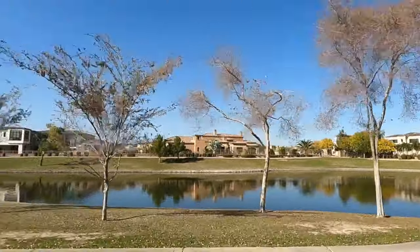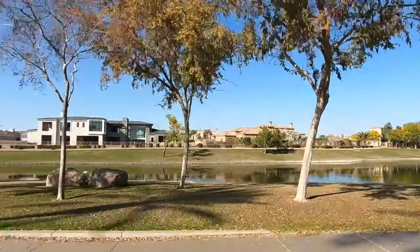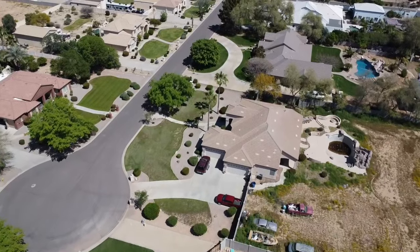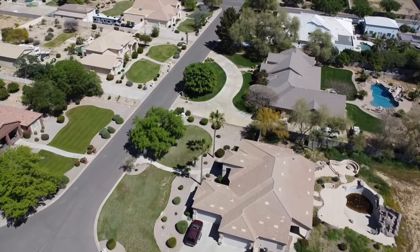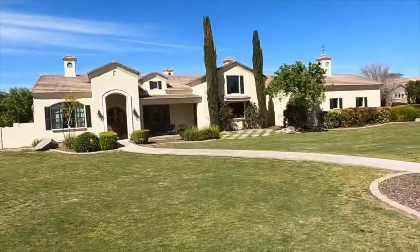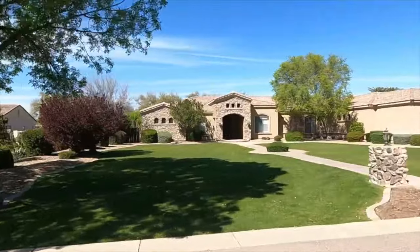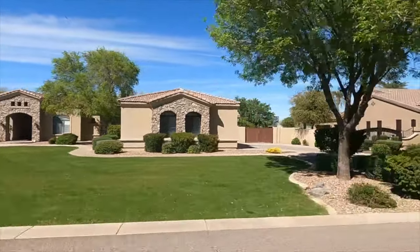So if you want more bang for your buck and Scottsdale's looking a little too pricey, there's a lot of opportunity out there. And again, we will make those introductions to you based on your budget, the quality of life you're looking for, your lifestyle, school system, freeway, etc. You just got to give us a call and have that Zoom call with us because, like I said, you're going to be blown away.